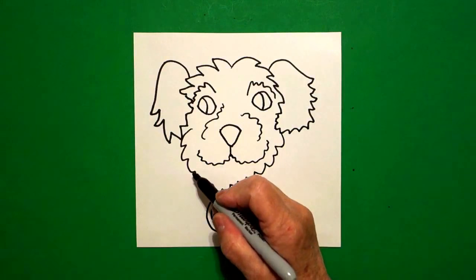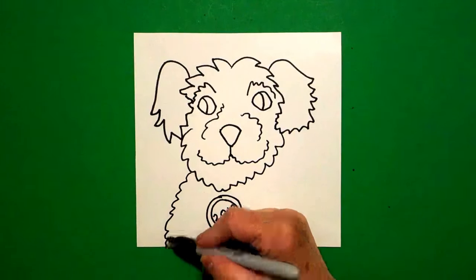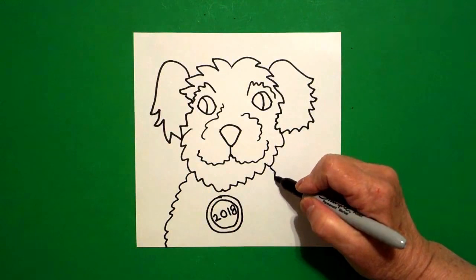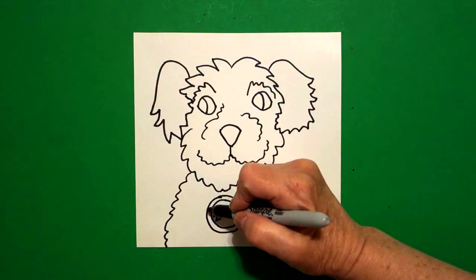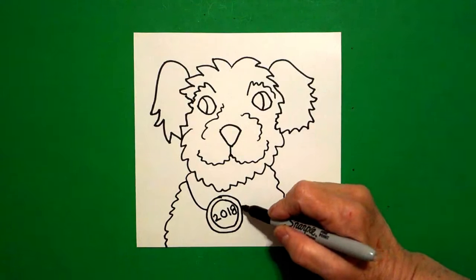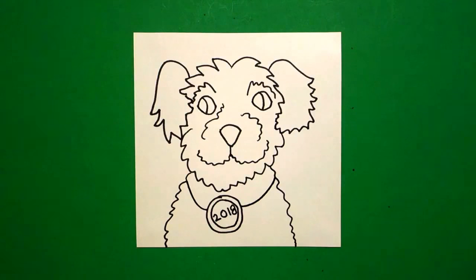I come to the left-hand side and I'm just going to do a wavy line all the way down off the page on the left. Come up on the right, wavy line all the way down off the page on the right. I come back to my circles and I draw a curve line up, connect on the left, curve line up, connect on the right.